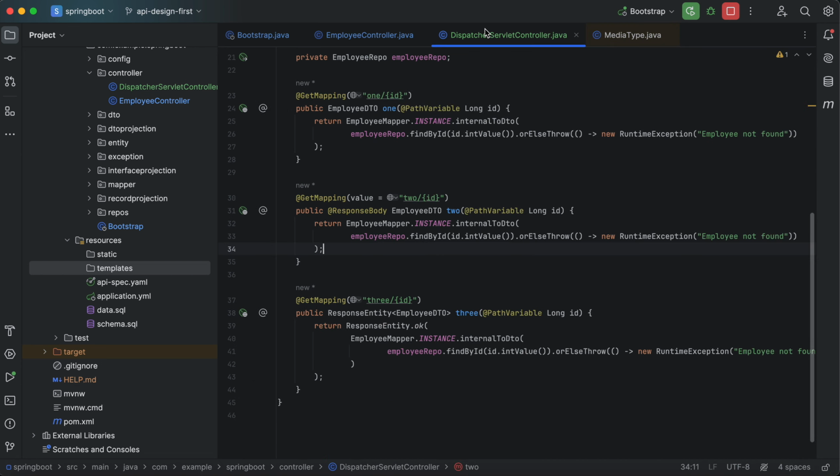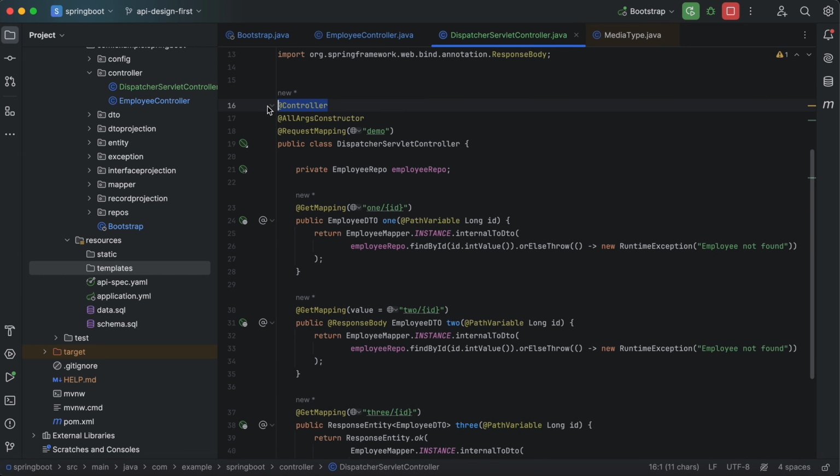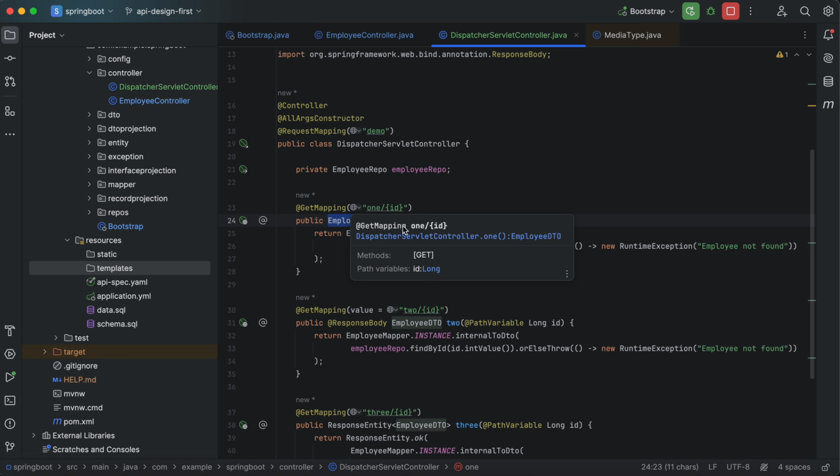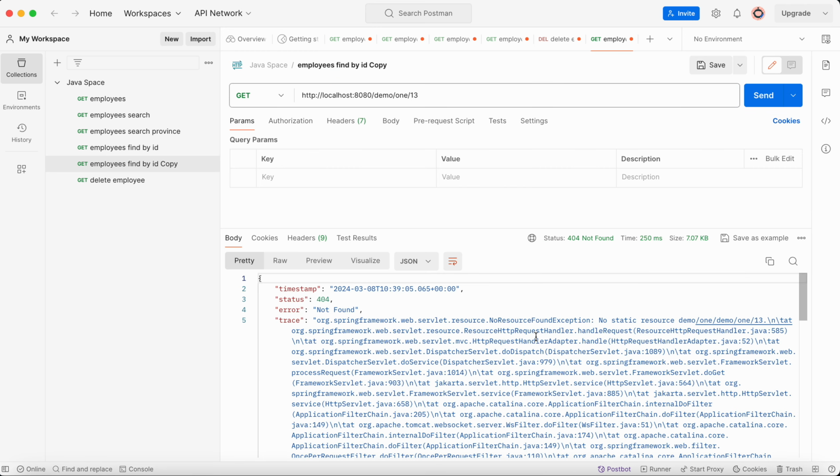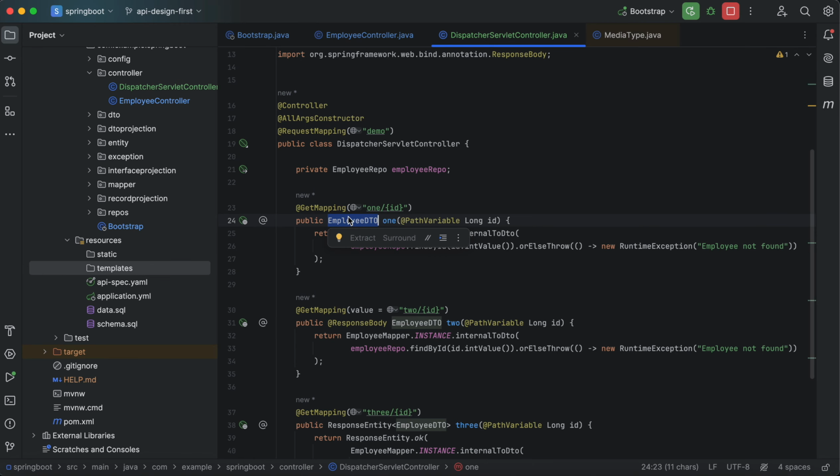So I have already run this project. As you can see here, I have a controller. I'm returning this object in this method here, in this handler method here. All right, then path variable ID. I want us to try and call that method and see what we will get. So let's call this method. Let's see that, we get 404, no resource found exception, which means Spring was unable to do view resolution for this object. So if we want to tell Spring that this does not need to go to the view resolver to resolve the view that can render the response, this has to go to the body of the response.